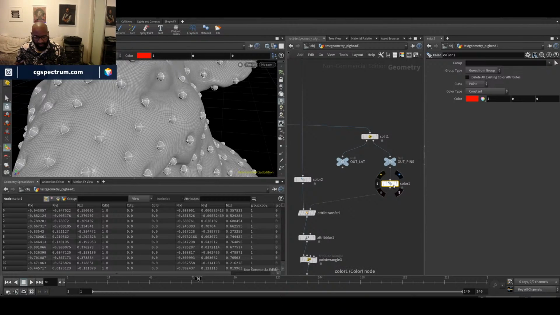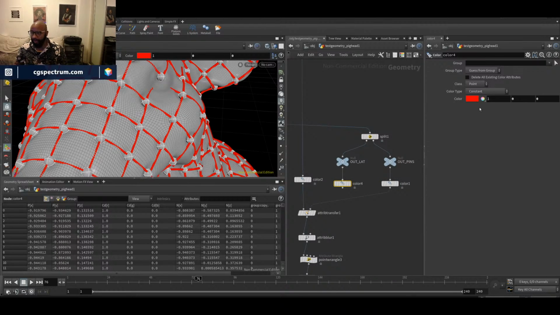Okay, so we'll see if this works. It'll be cool if it works. Should work. So my lattice we're going to make red as well. And let's see. I'm going to make this green.